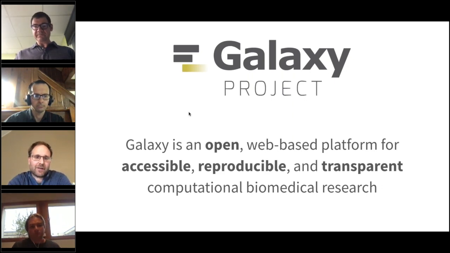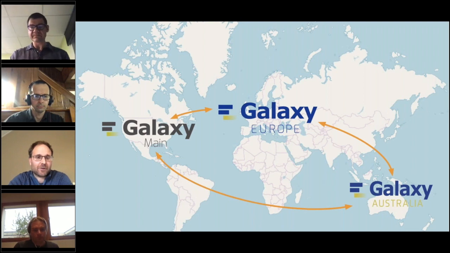So on the next slide, you can see that it started in the US, with the main site started by Anton and James about 15 years ago, but has evolved to a truly global effort with a lot of development going on in Europe and Australia, but also in Africa, India, Asia. You have large communities working on Galaxy. In the next slide, please.